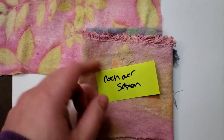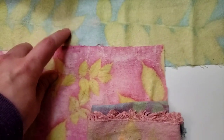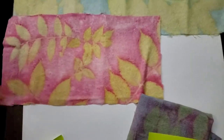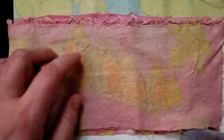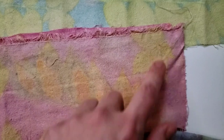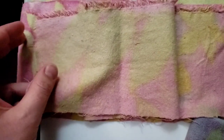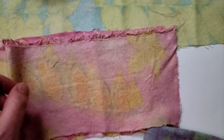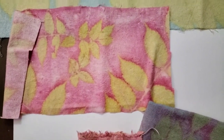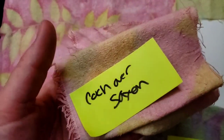So this is cochineal over the Saxon blue, meaning this looked like this to start with. And so this is what it looks like now. Sorry for any weird sounds, my washer makes a lot of weird noises. The cochineal over the blue gave us these kind of strange oranges in the yellow, which is sort of predictable. But otherwise, not that predictable. The cochineal seems to be the most powerful, and if you put it on last, it will absolutely dominate. That was the cochineal over Saxon blue.